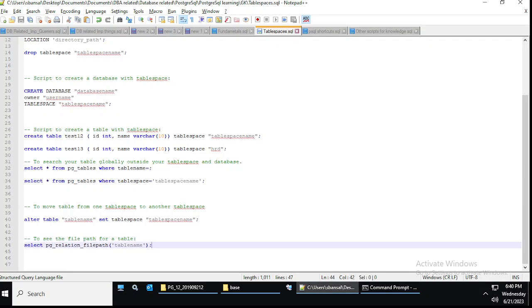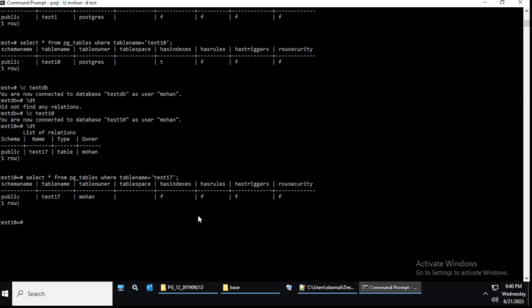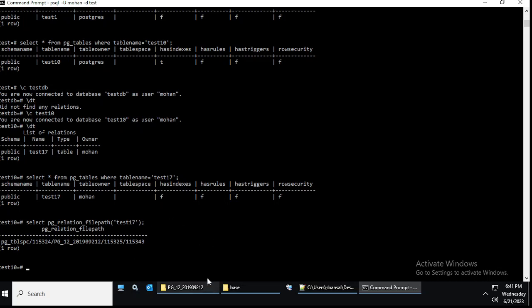You can query this to find the location of the table, pg_relation_filepath, and then you can use the table name. Table name should be test 17. This will show you the file path for this table. So you can use anything, and you can query any table.